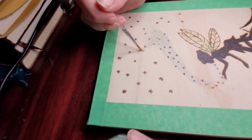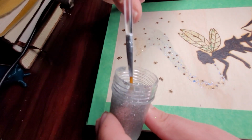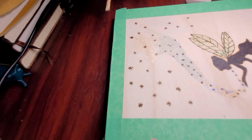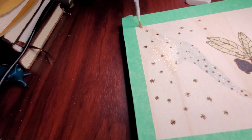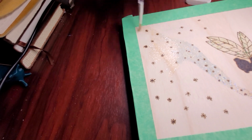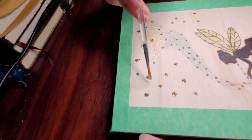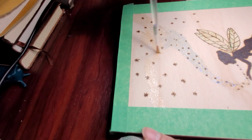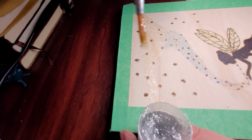So we're on the silver now. I didn't do all the snowflakes silver, because that's not what I was planning. Where I did silver is, in a sense, where the breath is, or where it's supposed to be accumulated the most. And then after that, the rest of the snowflakes are just falling down. So that's kind of what I did. And I think it looks good. I like it. I hope you guys like it. But, yeah.